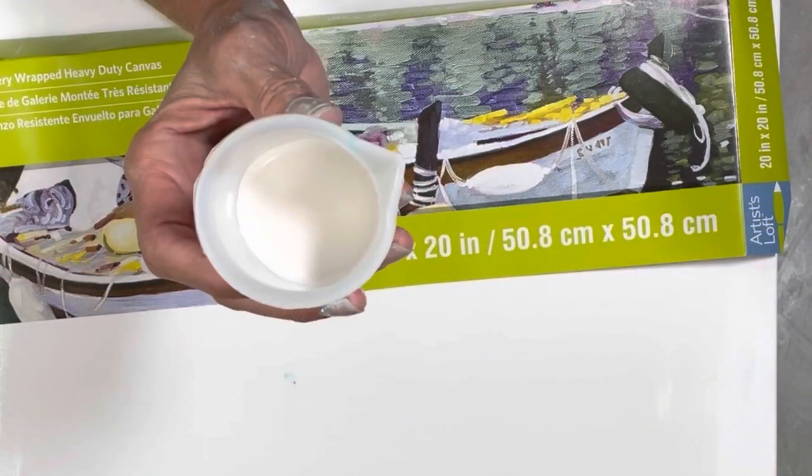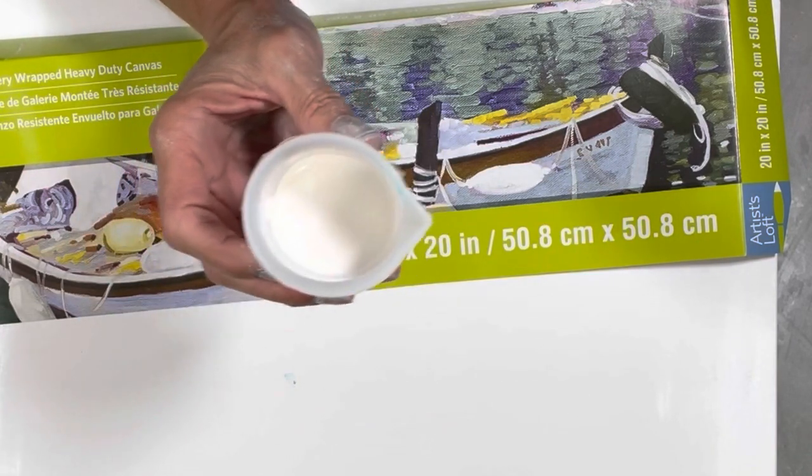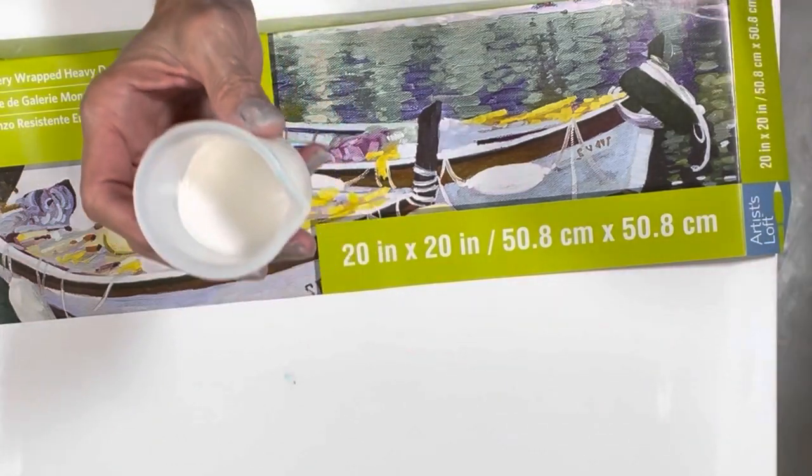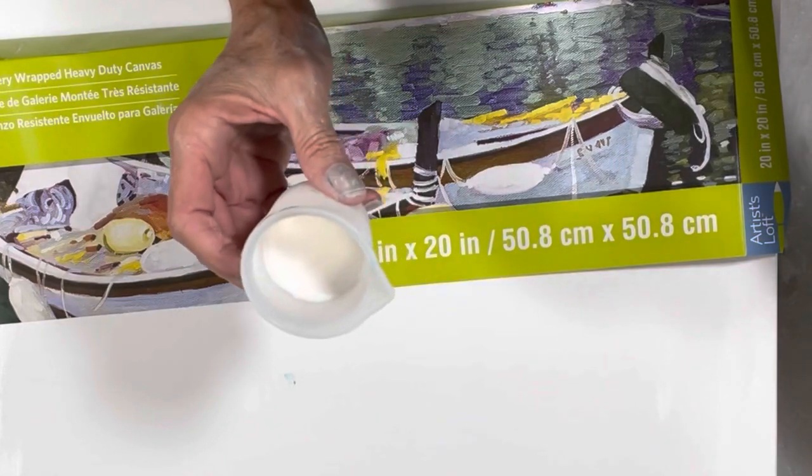This is Modern Masters, and this is in iridescent pearl. And to that, I have added the Golden High Flow in iridescent pearl.